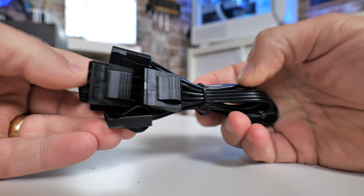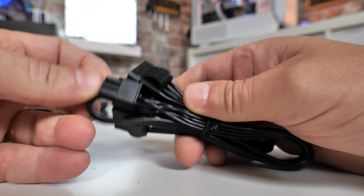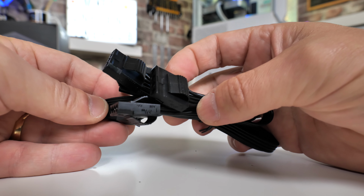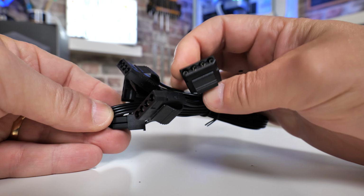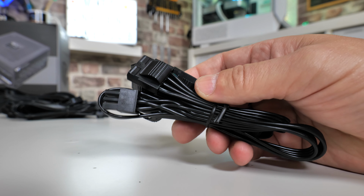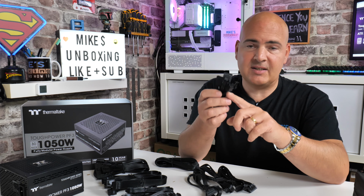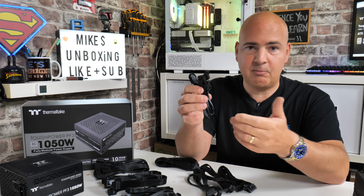Next up, we've got the Molex connector, or peripheral connector as it's otherwise known. So this is the 4-pin Molex. Not many things are using these these days, although Thermaltake do still use them for some of the control hubs. Basically, the reason is because these can deliver a lot more power than a SATA cable. So if you are using one of Thermaltake's hubs, which you've got an absolute ton of fans connected to, this is the safest way of doing it to prevent any cables burning out.